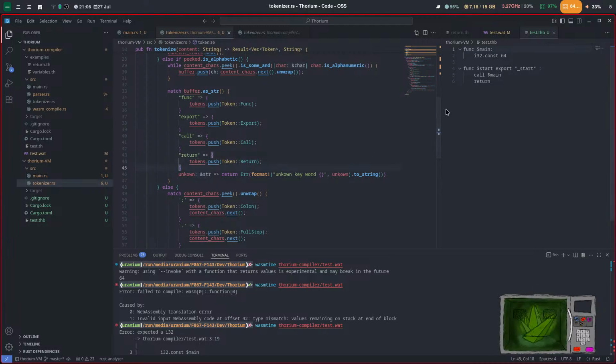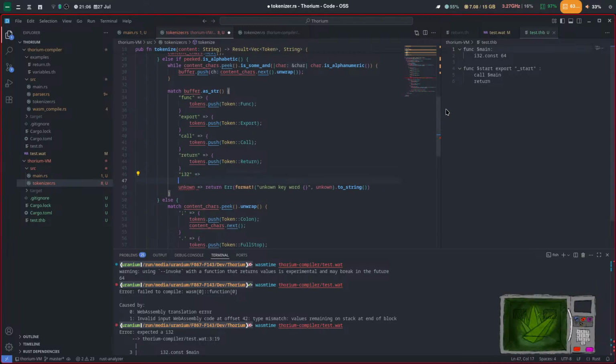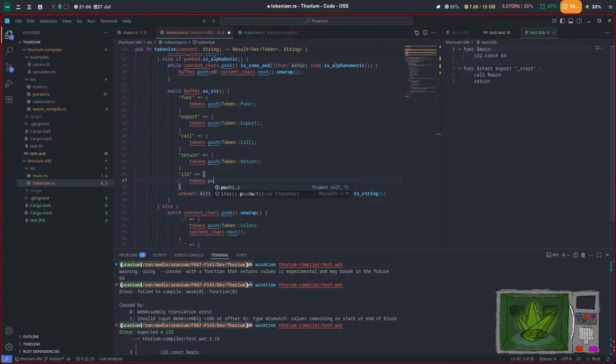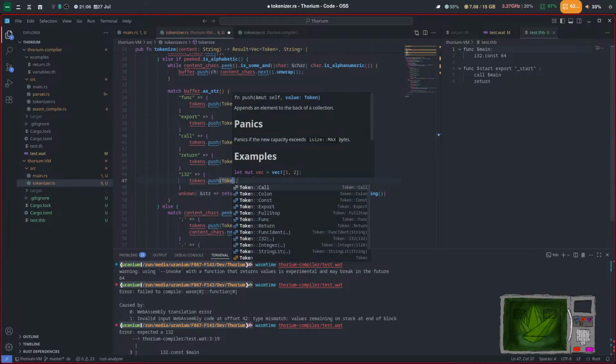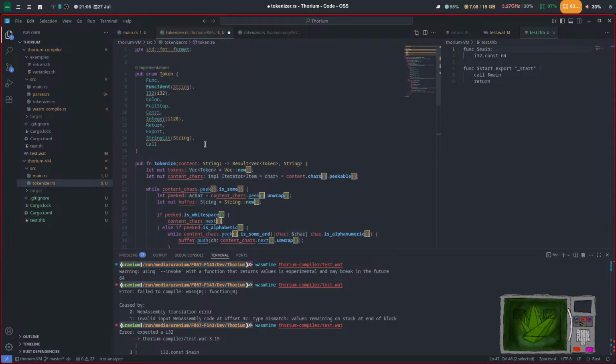So we need to go I32 and start push. Okay. Why was I expecting an I32 from that? I am delusional. This shouldn't have anything.